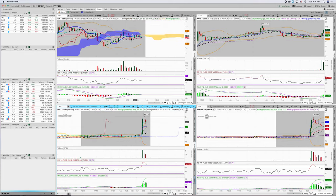VWAP support. So up here, ISIG, it's riding VWAP the whole time. We good. They got a GOED move. It's going to pop to 1781, probably pre-market. But again, a small account, I'm not going to trade. Go ahead, my small account. We put in the group. If you want to trade it, go ahead. It's in there.